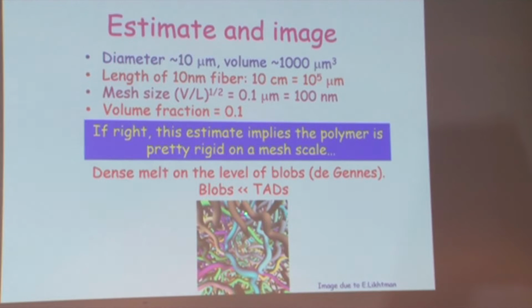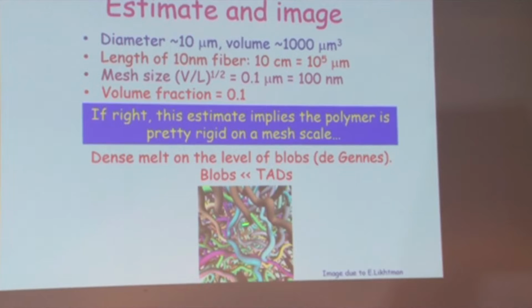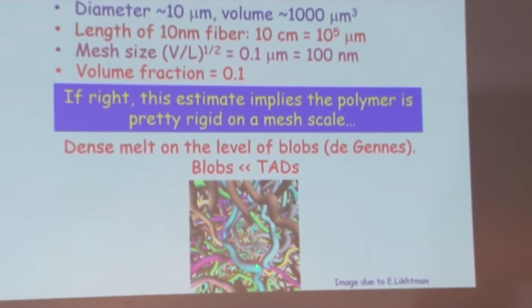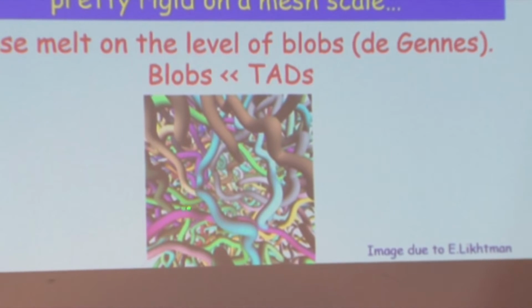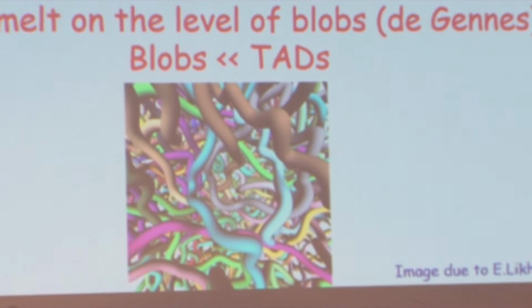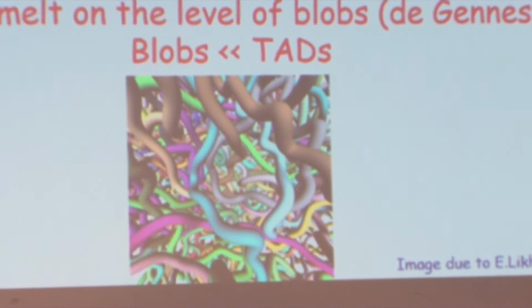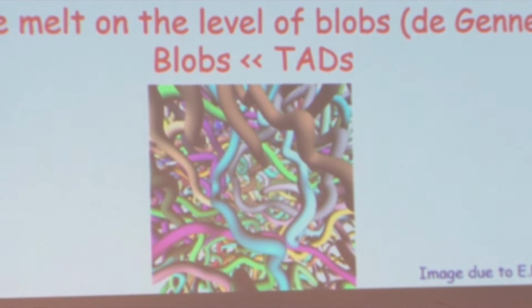That means the mass that you are looking at inside chromatin is something like this, in which every mesh, every interval between chains is basically separated by pieces which are more or less straight. It's not coiled parts. It's the pieces which are more or less straight. This is also an important part.